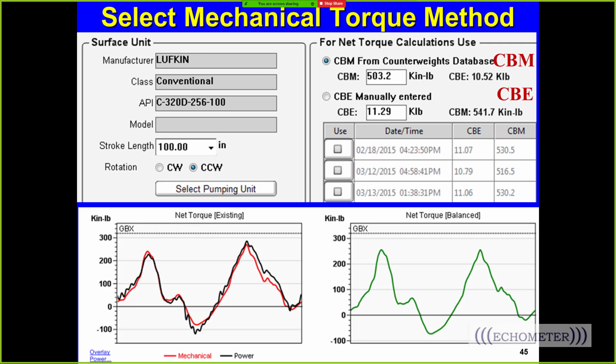Yeah, we use the cyclic load factor to calculate the motor size, and the cyclic load factor is based on the RMS torque compared to the average torque. Now, the more the torque is not near the average, the higher the cyclic load factor becomes, and the higher the cyclic load factor means you're going to need more power. So the other question he had is a little different.